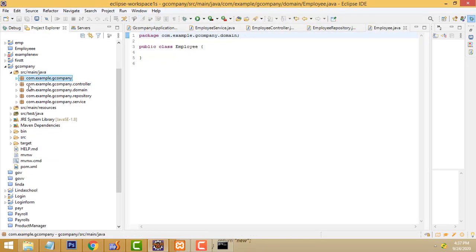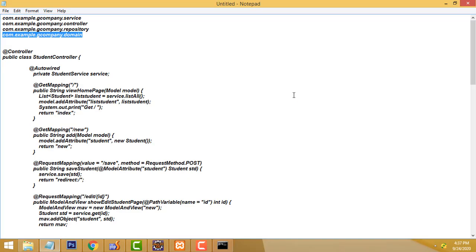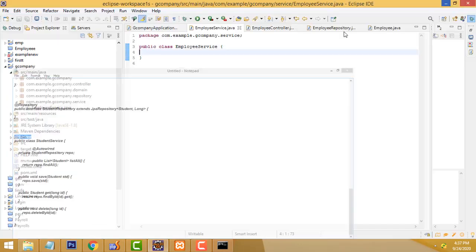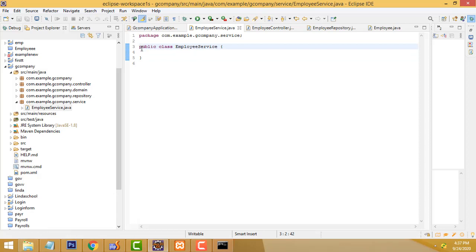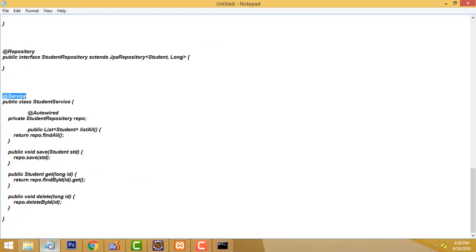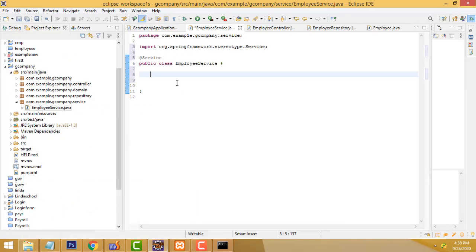Right, now what I am going to do is, first I am going to go to the service. Here we have the service package. This is service, right? So for the service, first we have to get the annotation. Control C to copy this annotation, and you have to paste it, right? If I write the code first, it will take too much time, so I have already written it. Here we have to click on this one, import service, this package. After the service, we are going to add this thing, right? Same thing, control C to copy, control V to paste over here, right?